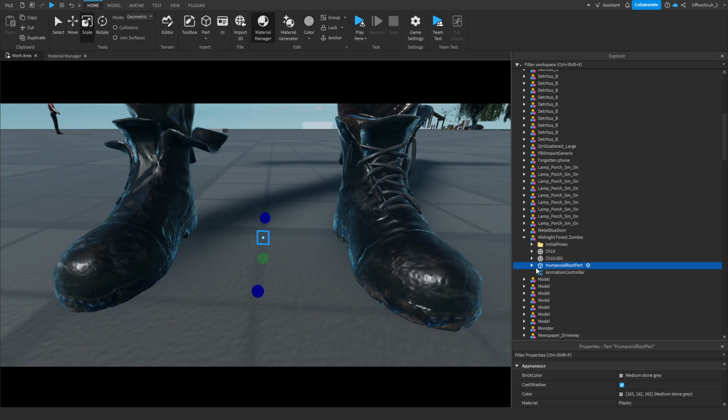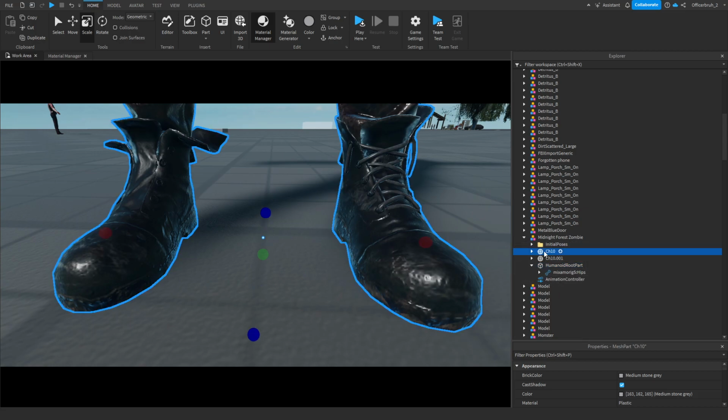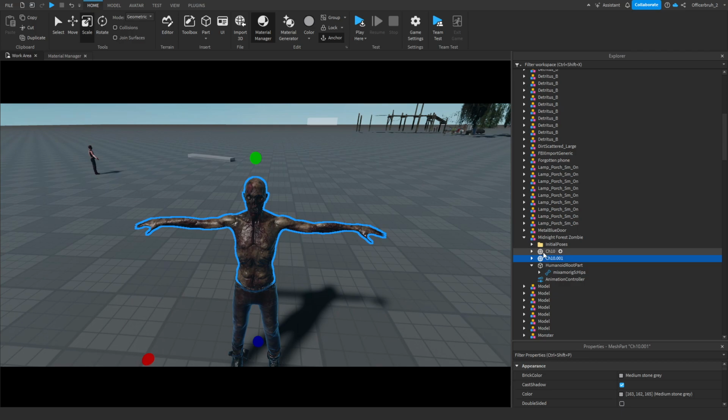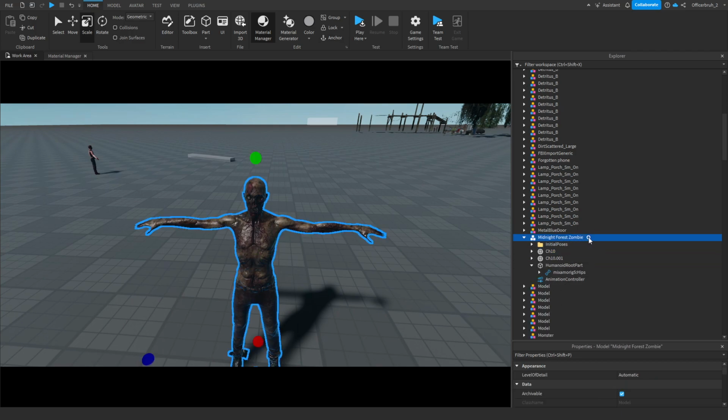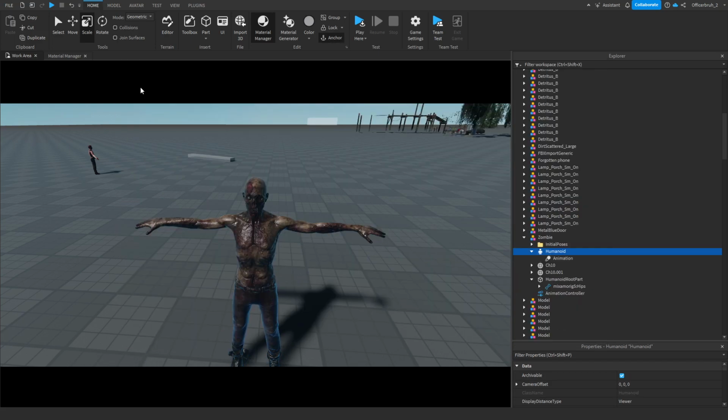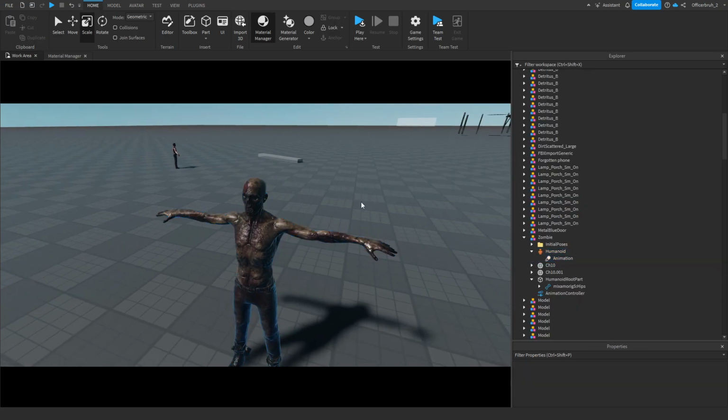That's fine. It has all the bones in it, and these have Motor6Ds in them and everything. I'll even give it a humanoid and call this zombie. So clearly the entire character is set up as a humanoid, and I'll give it the animation. This is all I need for it to work.